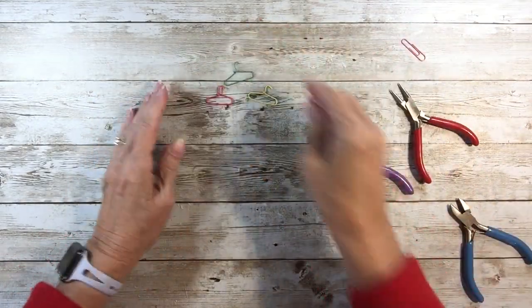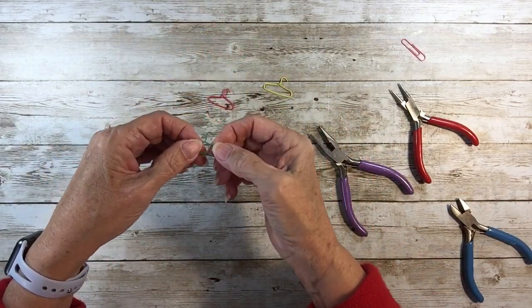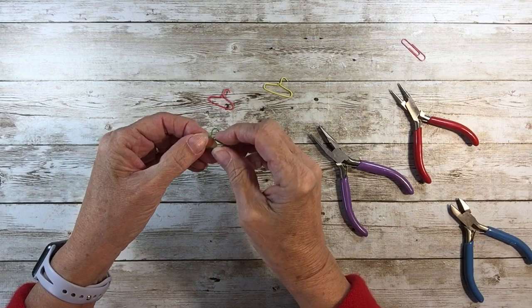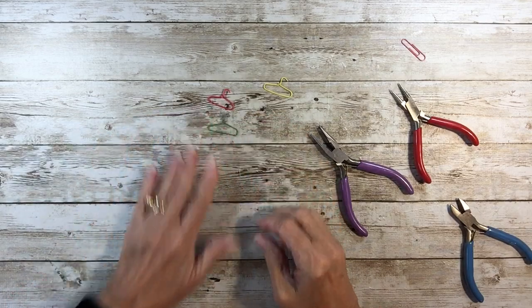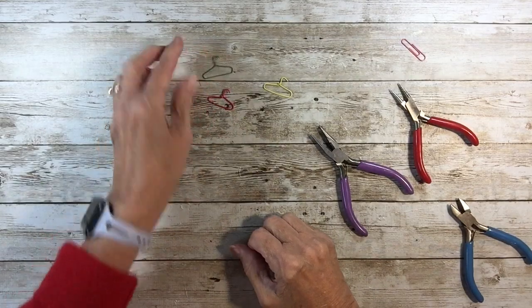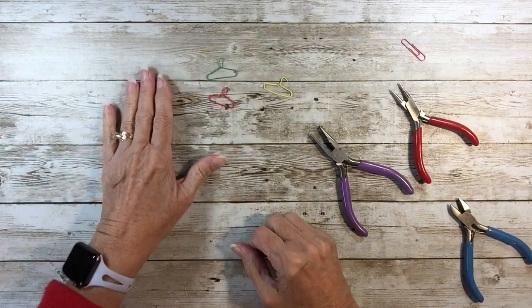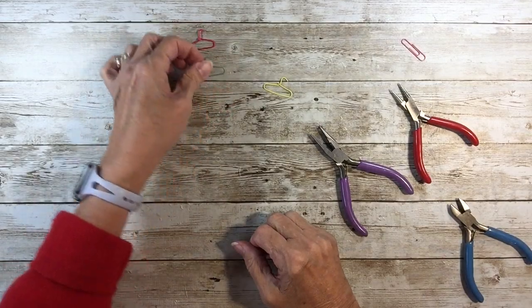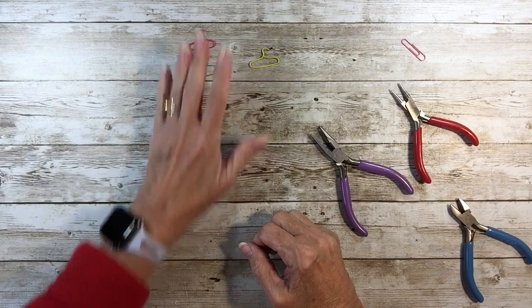little hangers. This one, my first method where I did not curl that around, gives you a bigger hanger. So I may leave both on the video, and you can check out which one you like the best. Okay.